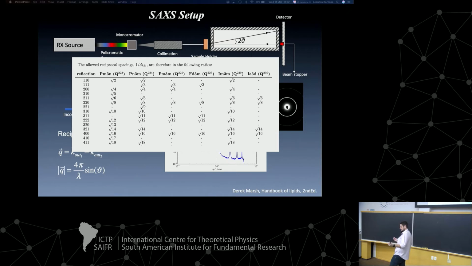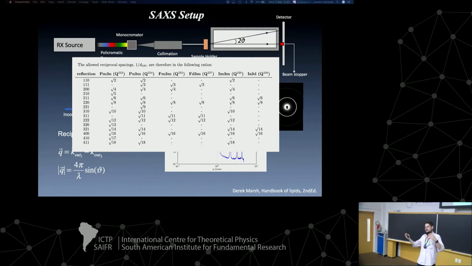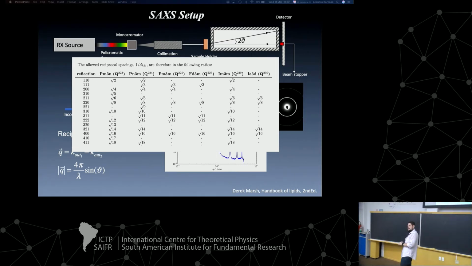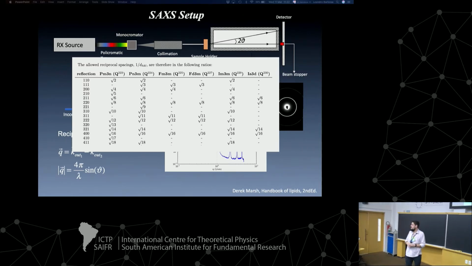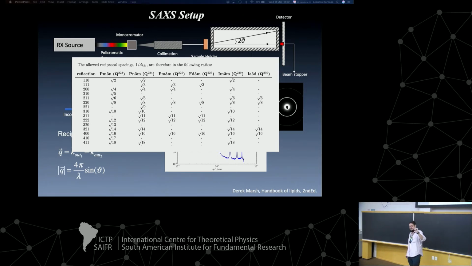Every time you have a crystal, or you have something that's repeating in space in 1, 2, or 3 dimensions, you may have, depending on the distance in your experimental setup, peaks on your scattering curve. Those peaks have very, very specific positions to be. They cannot be in any position they want. They must respect what we call Bragg's law. Bragg's law is the main law from X-ray diffraction.